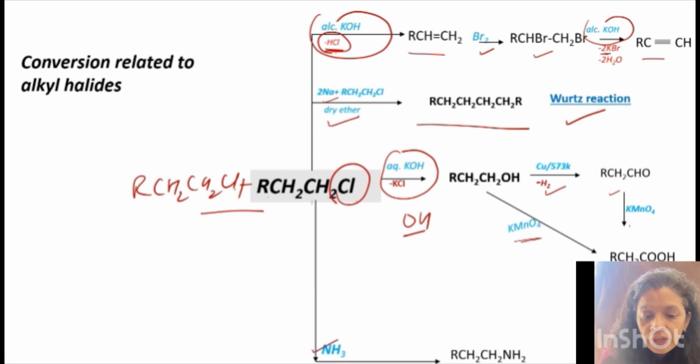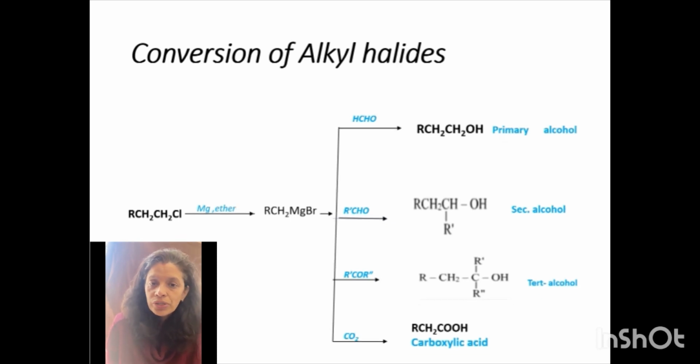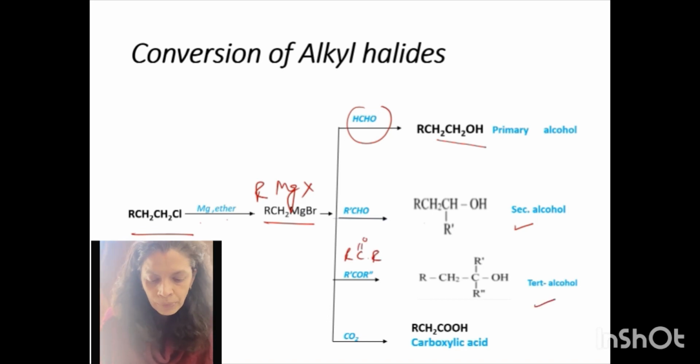Now, with the use of Grignard reagent, you can convert any alkyl halide to a primary, secondary or tertiary alcohol. Grignard reagent, when further treated with formaldehyde, will get converted to a primary alcohol. If, other than formaldehyde, you are using any aldehyde, whether it's ethanal, propanal, butanal, it will get converted to a secondary alcohol. And if you are using a ketone, your tertiary alcohol will be the product. And if you want to get carboxylic acid from the alkyl halide, you can also use carbon dioxide directly to get it converted into the carboxylic acid.